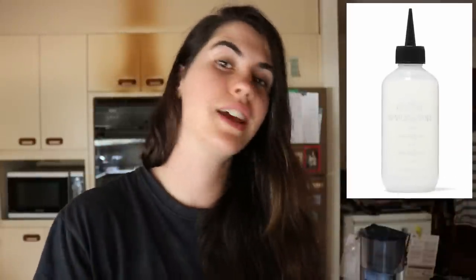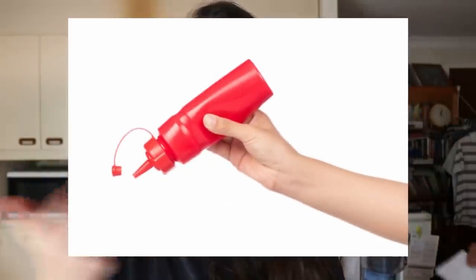Then you're gonna turn off the stove and just allow the saucepan to cool with the turmeric mixture inside. So you want it to cool completely before you actually use it. Then you can either pour this mixture once it's cooled into a hair dye squeezing bottle, if you have one, they can come with hair dyeing kits in the past that you may have used. So you can use that. Or even just a clean condiment squeezing bottle, like a tomato sauce squeezing bottle if you want.